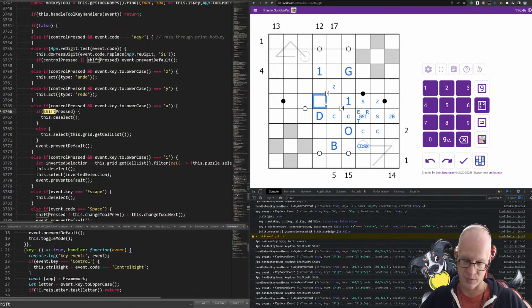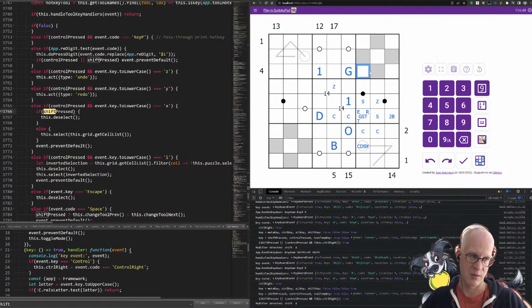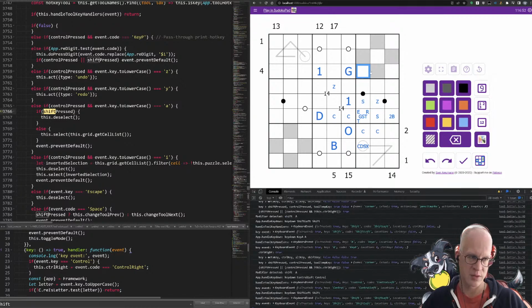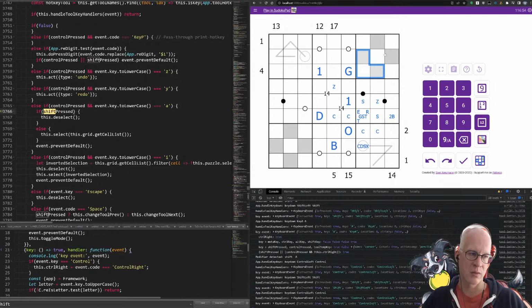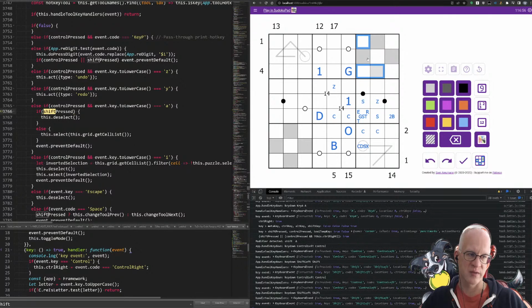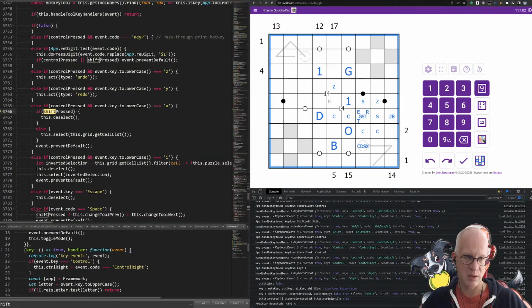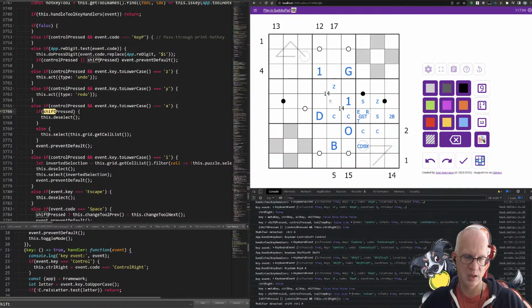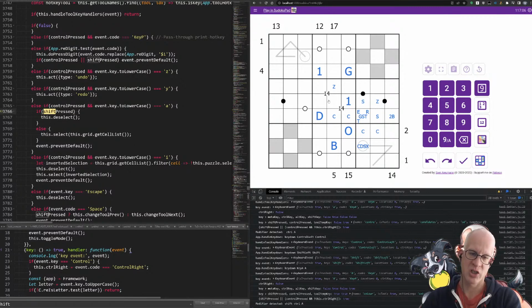Oh, and shift is used for selection keys. Wait, control press. If shift, control shift. Oh yeah, so control shift. No, wait, we don't need control A, control shift A. Oh, control shift A is unselect all. I mean, these kind of things we can probably live without.